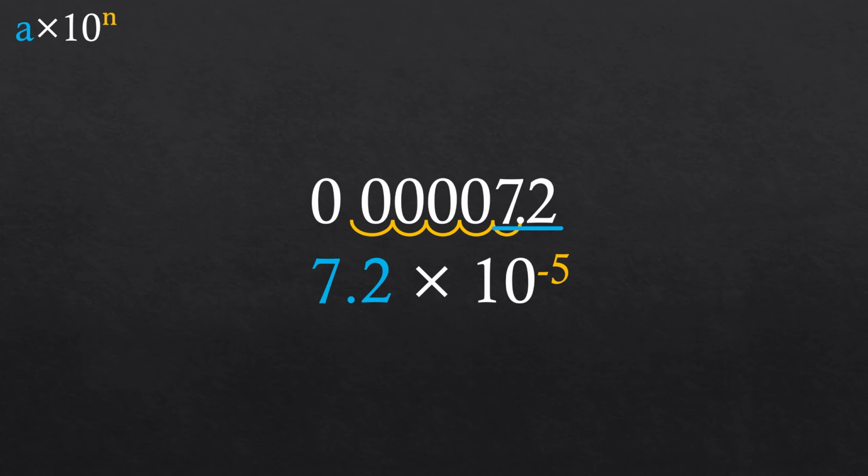For tiny numbers, the rules are pretty much the same. First, move the decimal so that only one non-zero digit is in front, then count how many places you moved. If you move to the right, then the exponent is negative. To convert 0.000072, first move the decimal after the 7. That is the first non-zero digit. Now count how many places you moved the decimal. That's 5 moves to the right, so the exponent will be a negative 5. So our final answer is 7.2 times 10 to the negative 5.